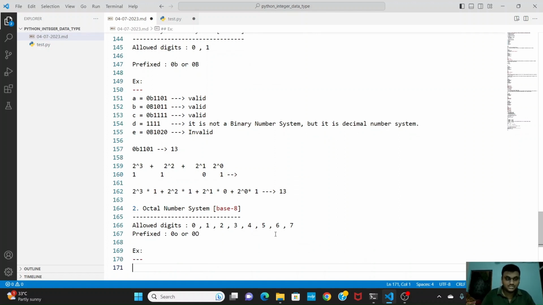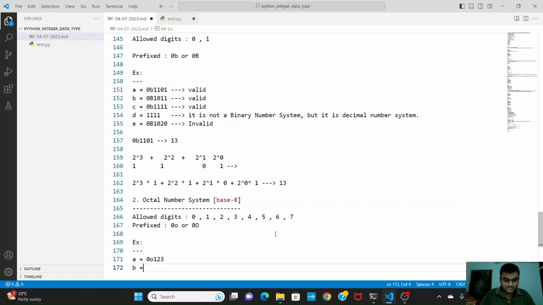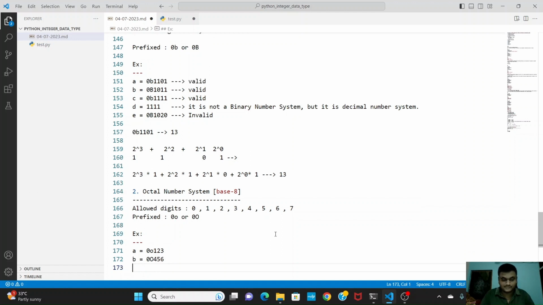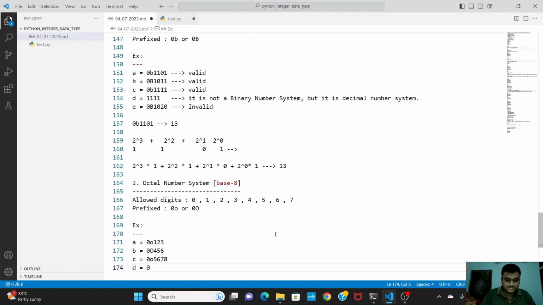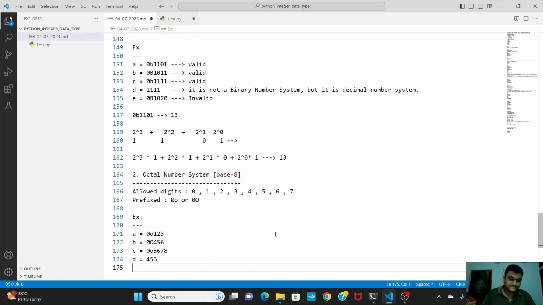Examples of the octal number system: A is equal to 0 small o 1 2 3, B is equal to 0 capital O 1 2 3 4 5 6, C is equal to 0 small o 5678, D is equal to 0 capital O of 34456, E is equal to capital O of 789567A.